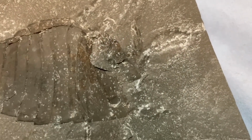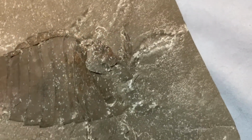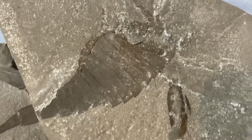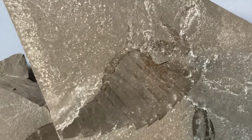But even though that's covering the head, there is actually some parts of appendage on that. So if I go ahead and loosen that, I'm actually destroying some of the other material that's part of this Eurypterid. And I want to be very conservative. I want to preserve as much as possible. So I'm going to do this very carefully. I might even ask an expert what the best thing to do is here, because I don't want to remove anything that is really a nice detailed part of this Eurypterid. So I might have to ask for some help on this one.